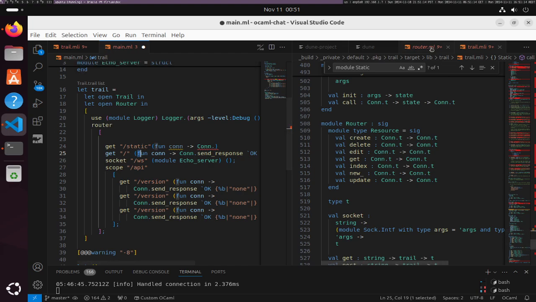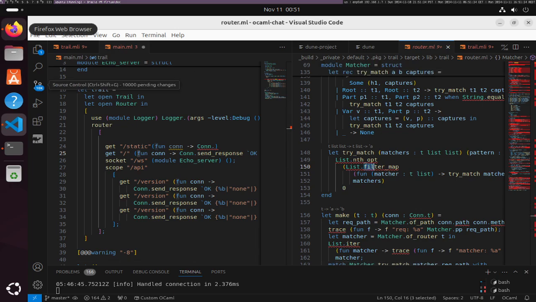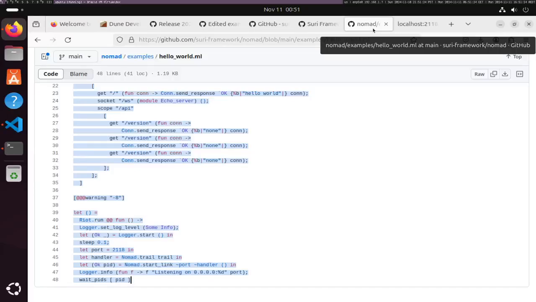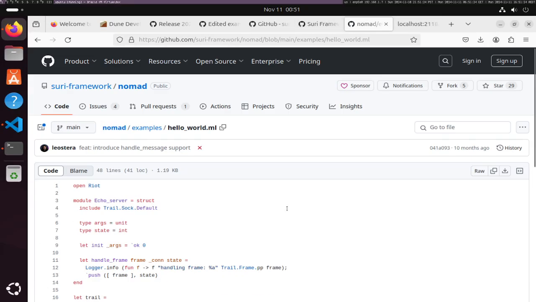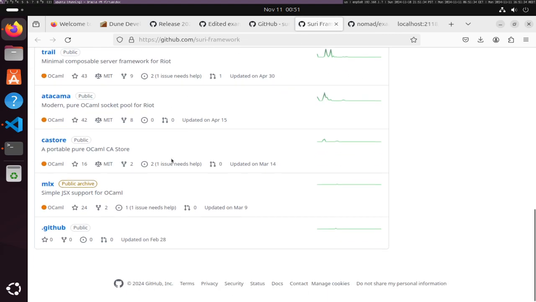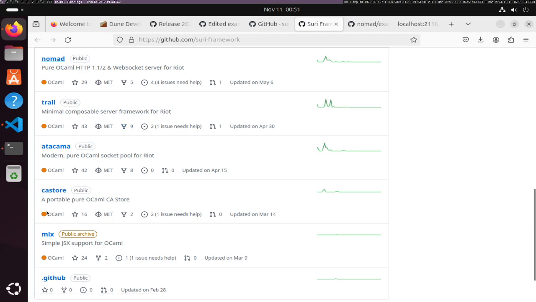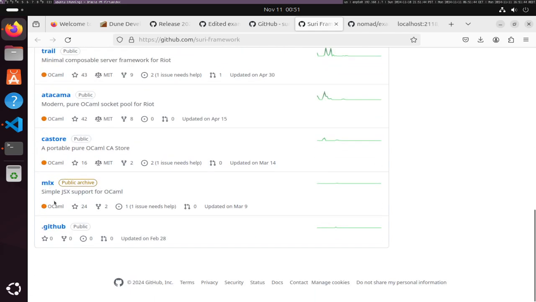No. There's something in here. Oh. No mention of files. I would have expected there to be some way of opening files. I wish there was a more complete example of this, where it would send a JavaScript file. I guess I could write that, but I don't want to.